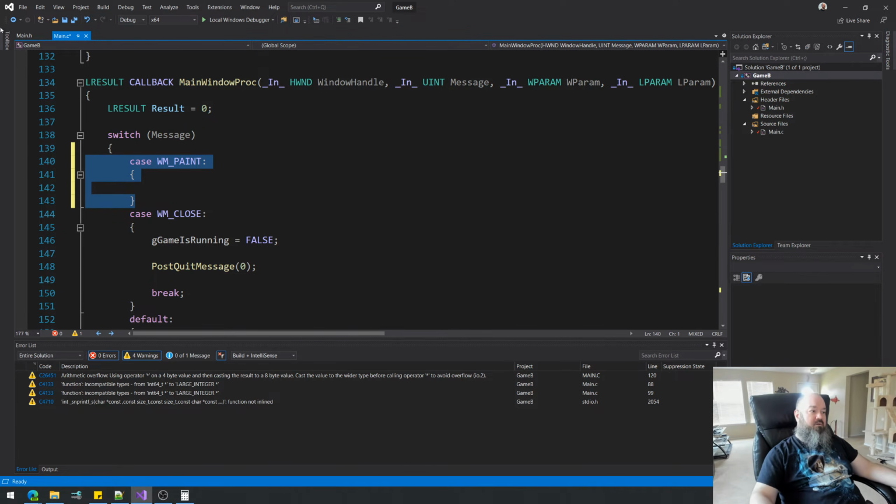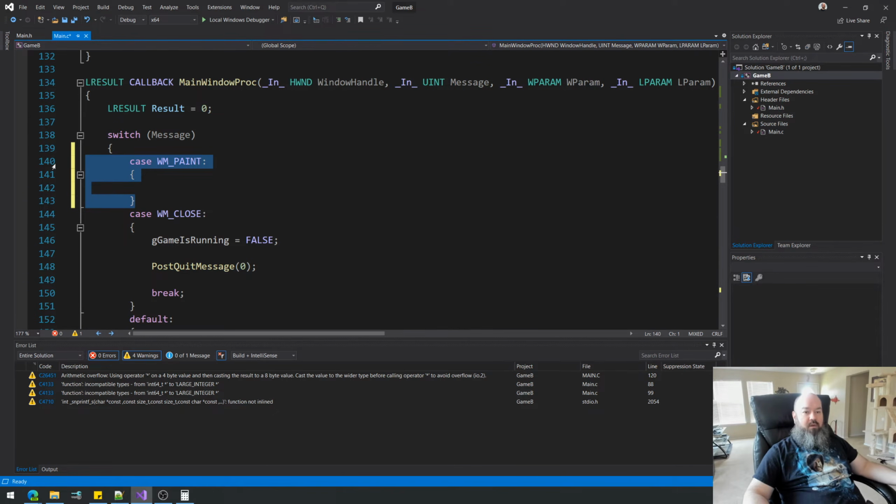It's just going to be reacting to these WM_PAINT window messages. So we don't need these because of the type of game that we're making, but just know that if you were making a regular app, you would want to be drawing your graphics totally differently.